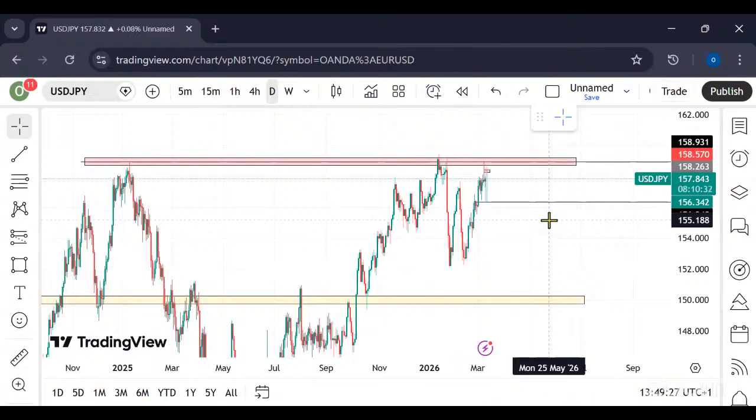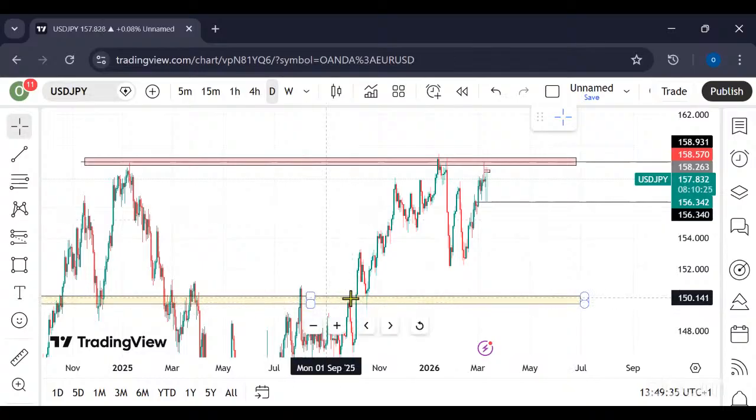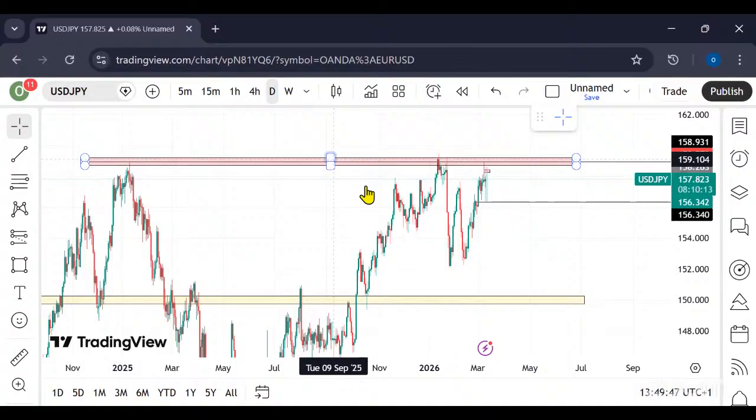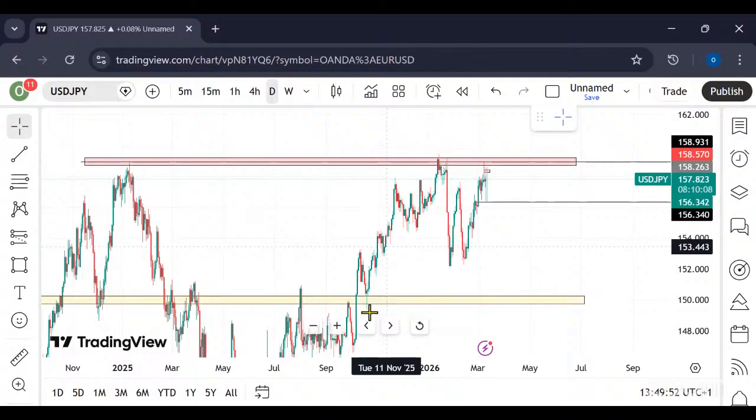So from this higher time frame, you guys can see that when the market broke this major resistance level that is here, it retested on it. And what happened? The market started going higher to hit our resistance area that is here. So when the market was here, I made a lot of money from this buy. Because market moves from one level to another, I already know that the market was coming to this resistance area.